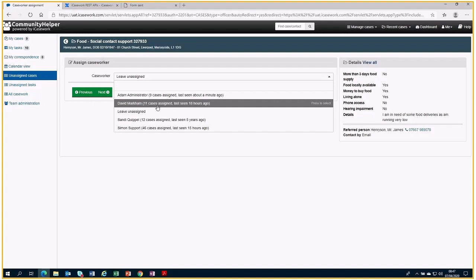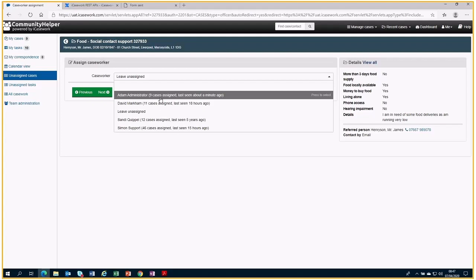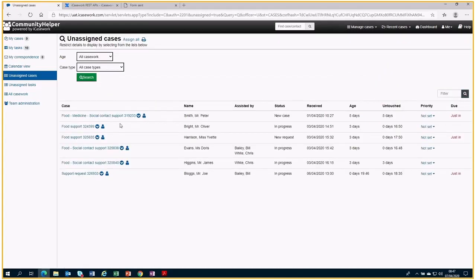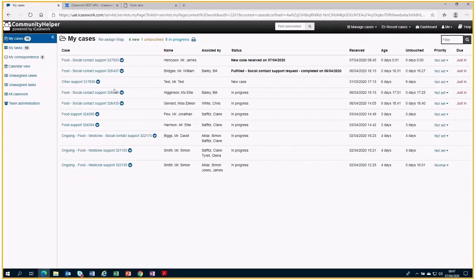Now I'm the administrator, so I'm going to assign this one to myself. And again, when you assign work on to colleagues, the system can also alert them via email, so they're not needing to be in the system all the time. The system will alert them when they've got something to do.